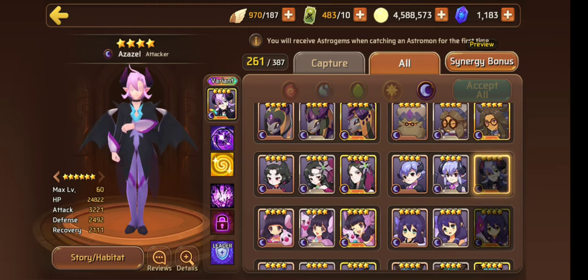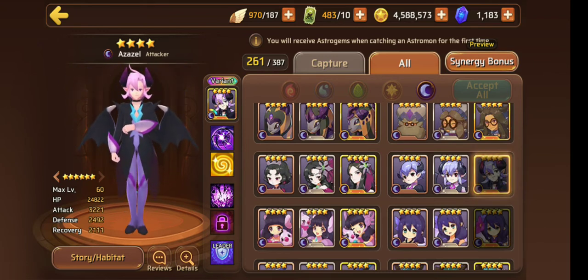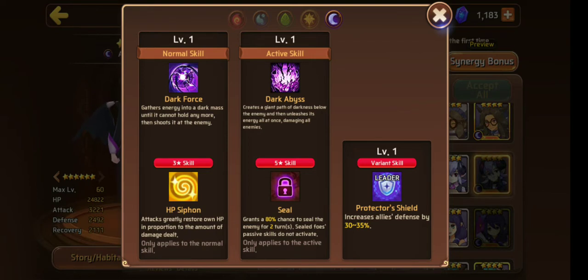There's the regular and the variant, and not much changes. Just his colors get a bit darker. So yeah, I like the variant more, I guess. Looking at the stats, he's an attacker. He has a good attack stat, good defense stat, alright HP. His defense is a lot higher than most Nat 4 attackers, which is very nice.